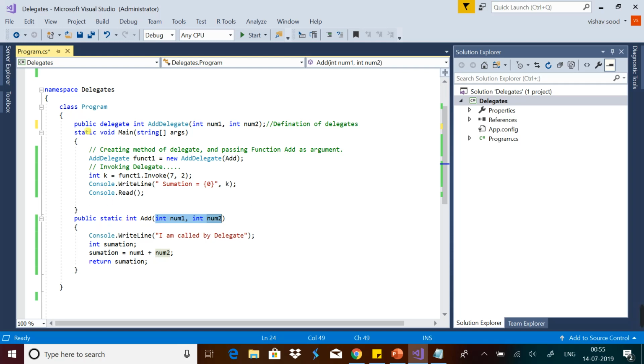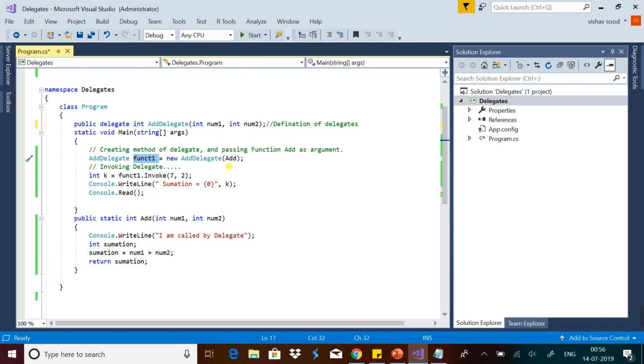So we have the delegate, we have the function. What this function is doing, it is just adding number 1, number 2, right? And what we are doing now, we are just making the object of this delegate. Add delegate func1, this is the object name. New add delegate and add.